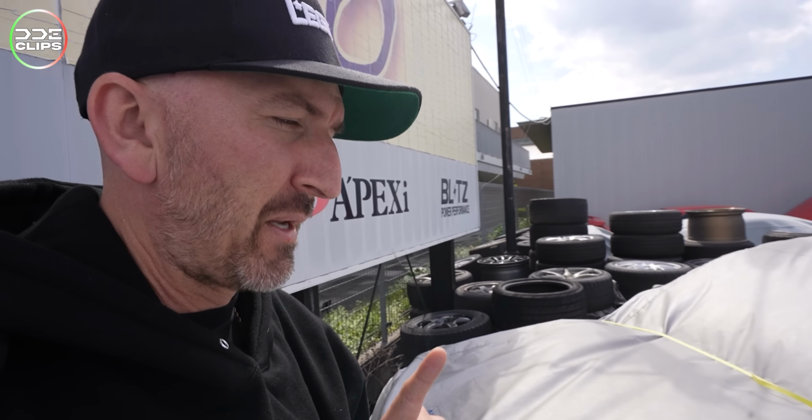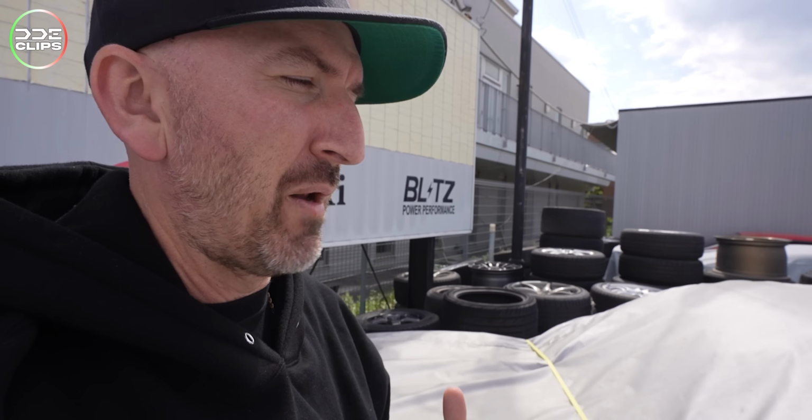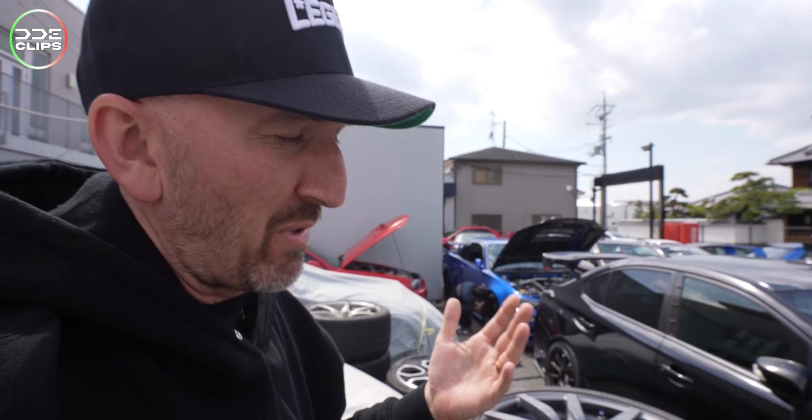I talked to Tommy Effia the other day and he goes, for a rough one, 50, for a really nice clean one, it's 100. So if we get this for like 30 grand, because I don't want to buy a super clean, beautiful one because it's getting cut up for a secret project I can't talk about. These things, a secret brand we just saw.